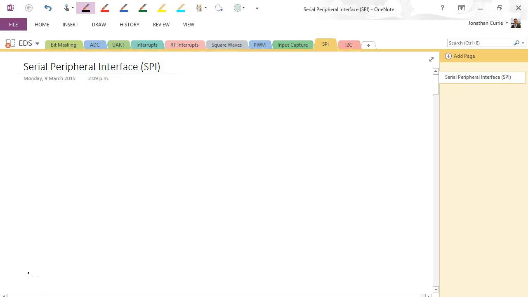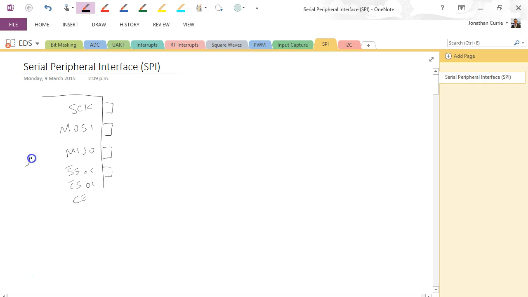Alright, in this video we're going to be looking at the Serial Peripheral Interface, or SPI port, on our microcontroller. Basically, we have a number of pins on our micro, and they have particular names associated with the SPI port: SCK, MOSI, MISO, and SS, or chip select, or sometimes chip enable, noting that those little bars over the top are for active low pins.